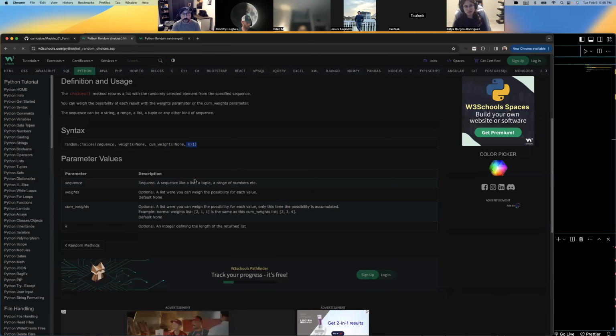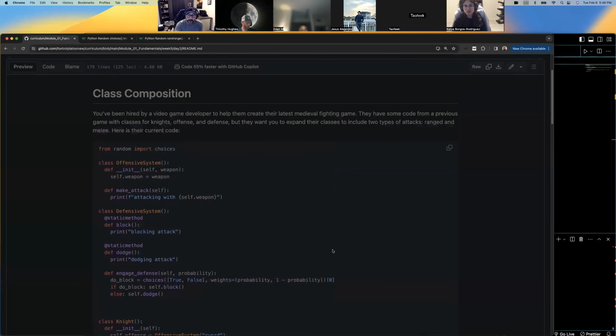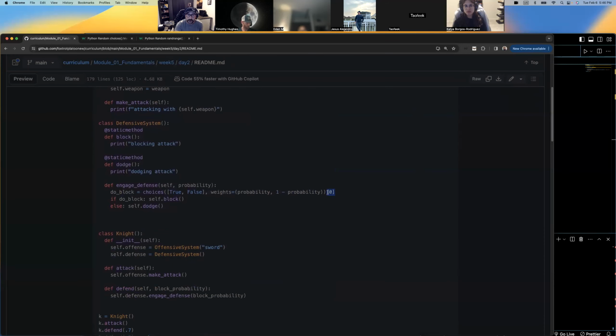Choices can return a list; it can just keep running through this list here. If I said, hey, true or false, but I want a list of like 15 times, I want to see how many times it comes out, you could do that, but it still does return a list. So this zero is saying, hey, the first place, there's only going to be one, but it still returns a list. This is just basically going to give us true or false. So it's going to give back a list with one thing in it, true or false.